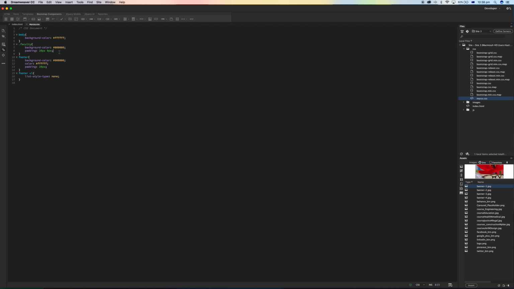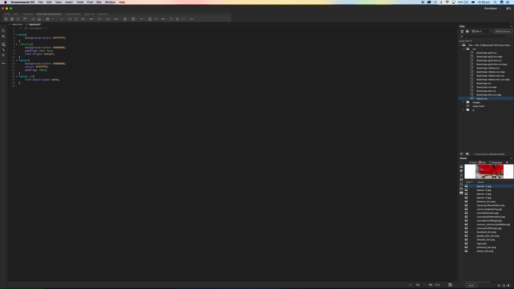Just save it. And the other thing is I want to have my text in the middle, in the center. So I say text-align center.